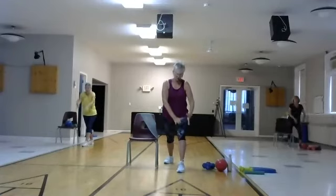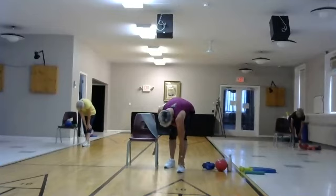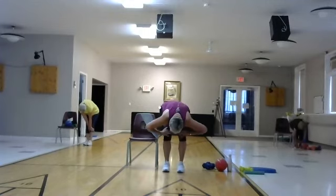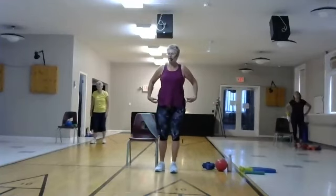Good. Bring your hands to your front leg, back foot halfway in. Down we go, butt up. Nice stretch up the back of the leg, into the buttock muscle. Hold it, breathe. Feet together, round out the back, rolling up, breathe in. Good, let's do another little stretch for the hips and we'll stretch the upper body.